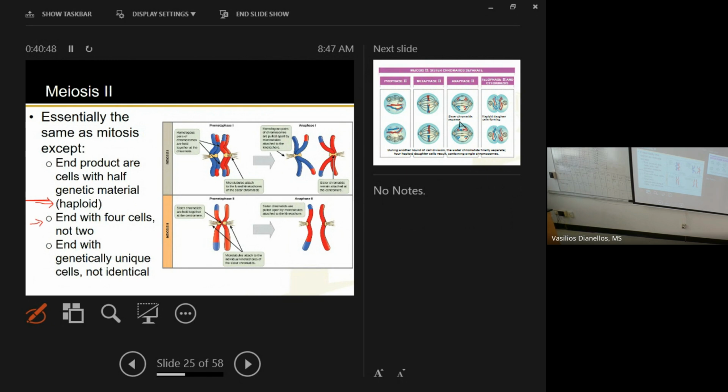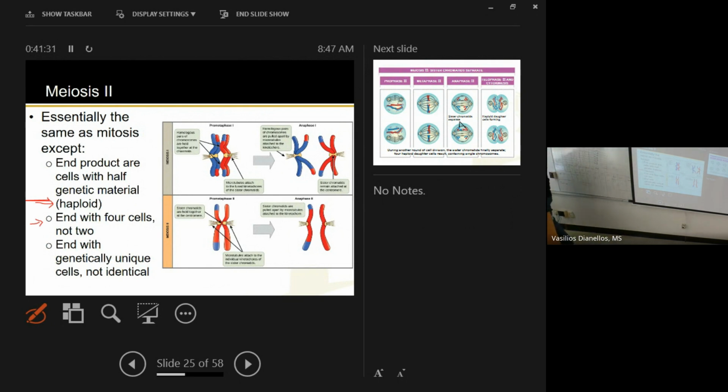And think about that. The reason it's genetically unique is because of independent assortment. If you were to look at any 2 of your sperm cells or your egg cells, none of them have the same combination of mom and dad chromosomes, because when all 23 pairs of them line up in the middle, they do it randomly. So the odds of choosing randomly 2 of your sperm cells or 2 of your egg cells and them having the same combination, like, chromosome 1 was from your mom, chromosome 2 was from your mom, chromosome 3 was from your dad, and so on, all the way to 23 chromosomes, the chances of that happening are astronomical. And actually, I'll give you the number of that later.